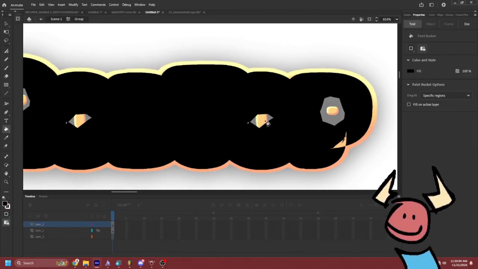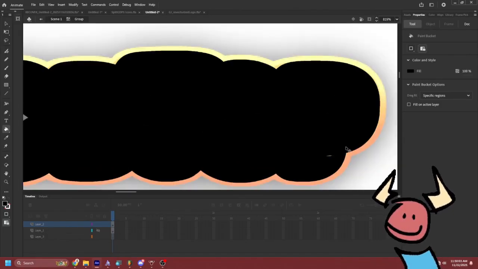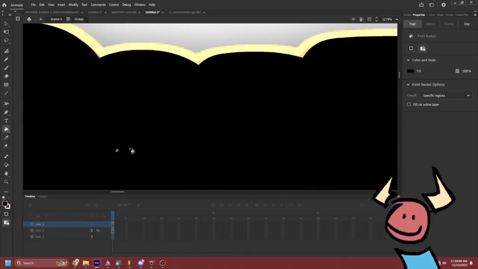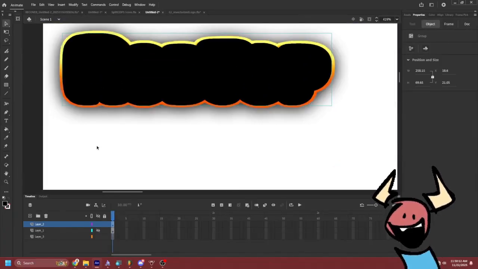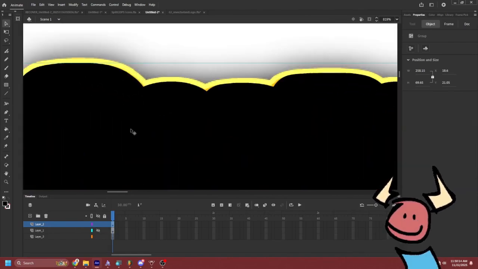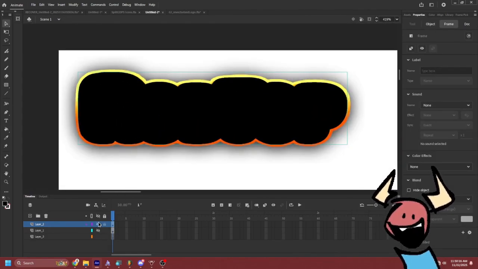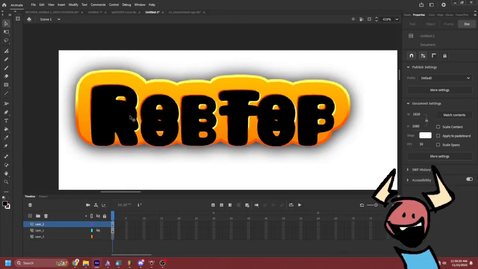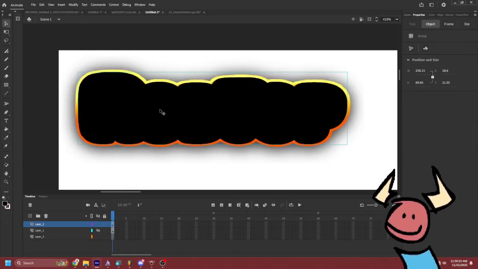And you just fill these in. Right, so now what you have is the inside part without the ridges. So now you just have the new shape.